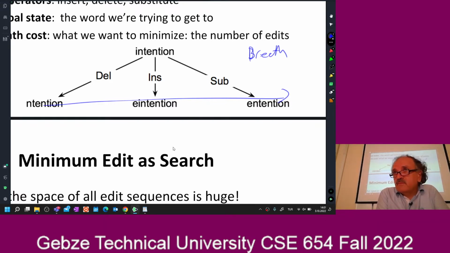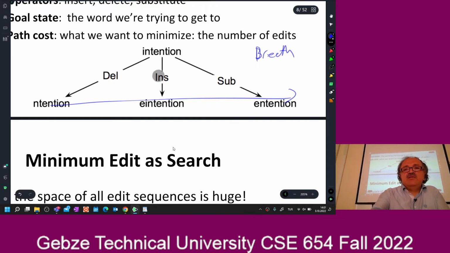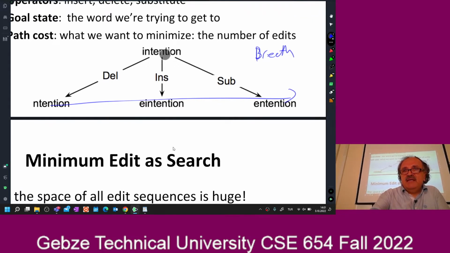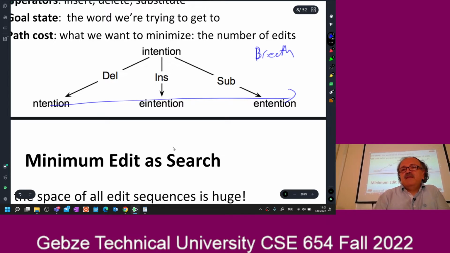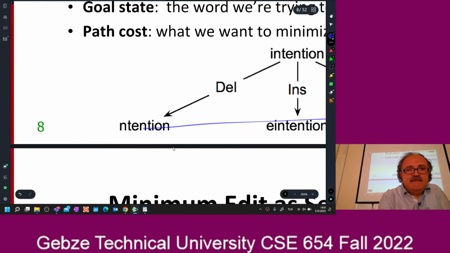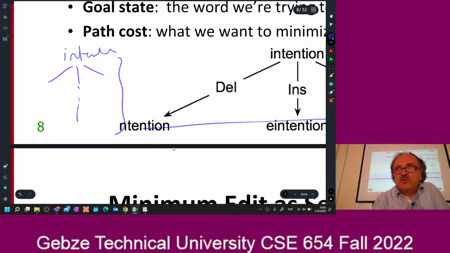Who's talking? You are saying infinite? No. Because at every step, I am either deleting, inserting, or substituting something. If I keep deleting, this word will end. If I keep substituting, what is the total substitution length? It could be the maximum of the letters of either intention or execution. The depth of this tree starts with intention, and goes like that. Depth of the tree is going to be what?